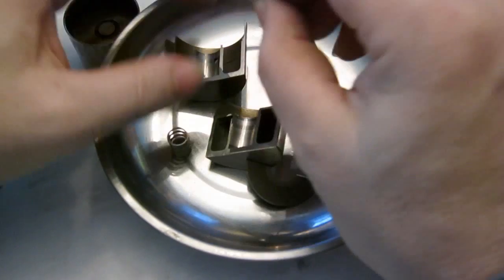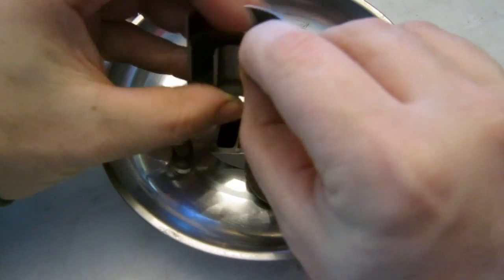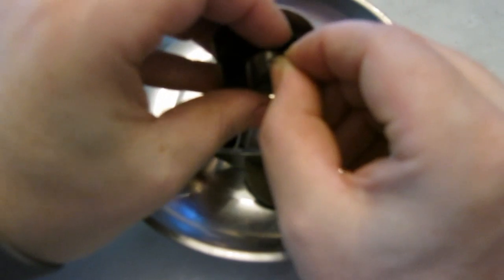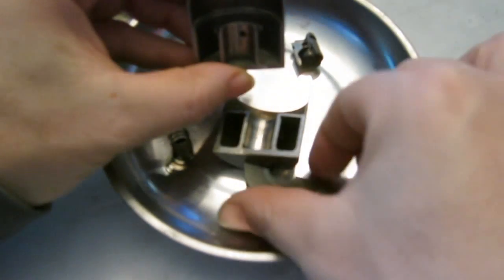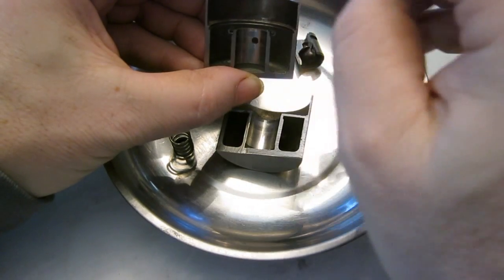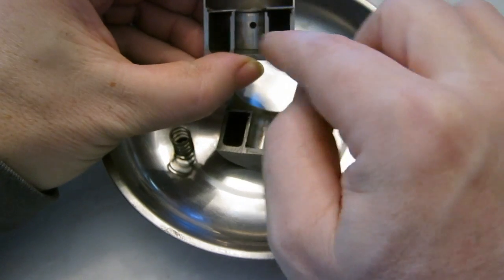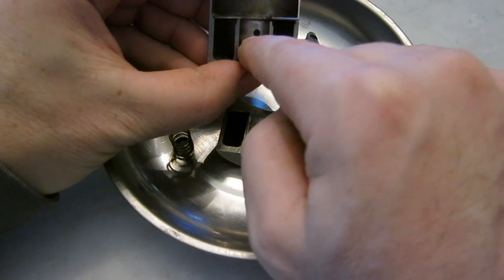This rubber seal goes right around here, around the center stub. So that when this little top plate, a little platform gets put in place, it creates a nice tight seal. So the oil pressure that's in this cavity doesn't leak out. The oil pressure in here is forced through this hole.